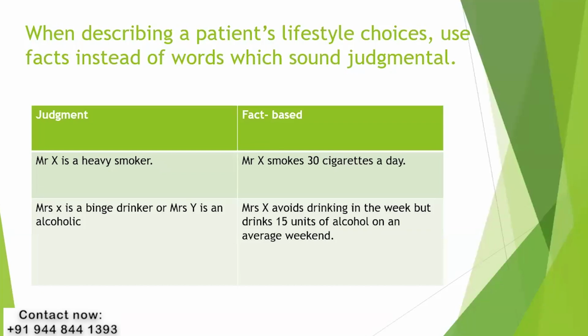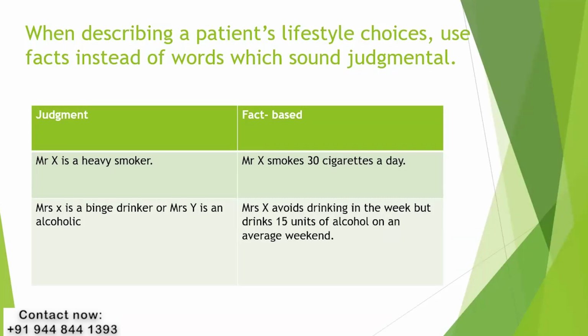What is this fact-based sentence? You have to give examples like 30 cigarettes per day, he is taking one packet or he is taking two packets. So whatever the patient is telling you, or whatever the case note is giving you, you have to convey it in a fact-based way. For example, you can see here, Mr. X smokes 30 cigarettes per day.